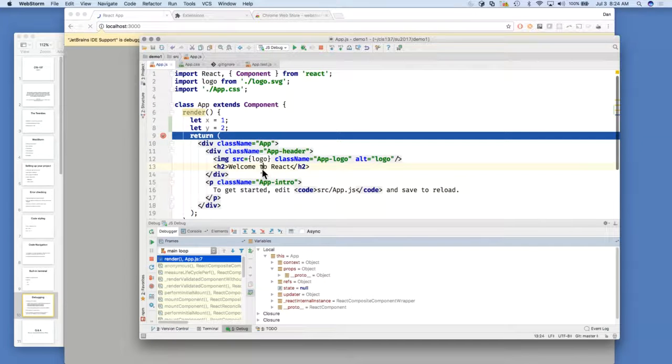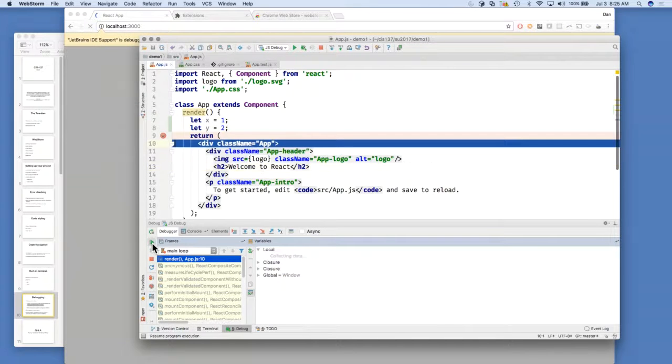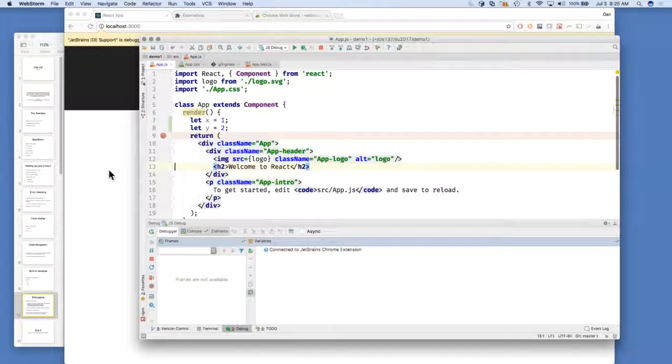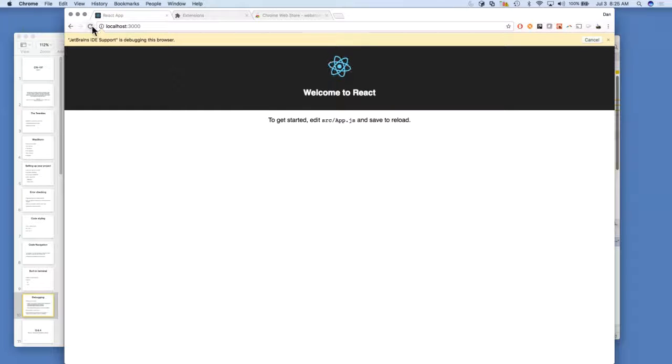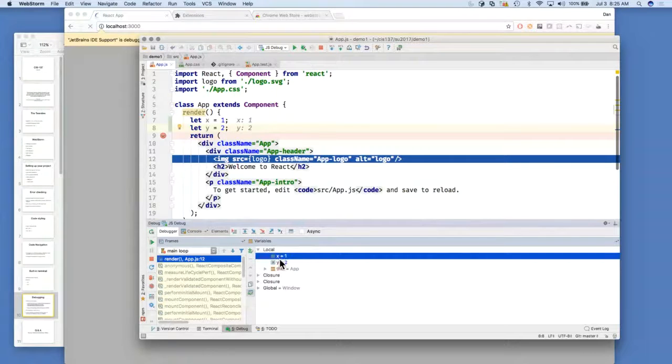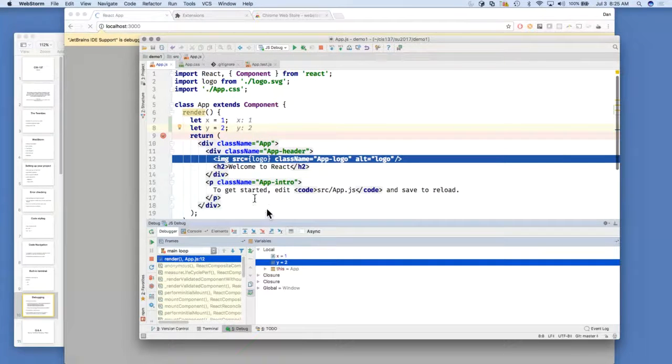Now those aren't going to show up immediately because our project's paused, so we need to restart our project. So we're going to press play down here. So this is resume. So now if we refresh again, we see X and Y are now considered part of the scope. So we see local variables X equals 1 and Y equals 2.